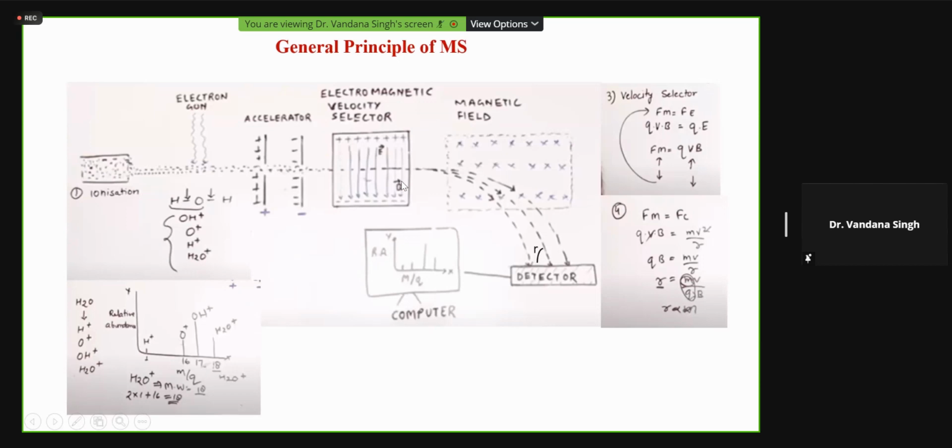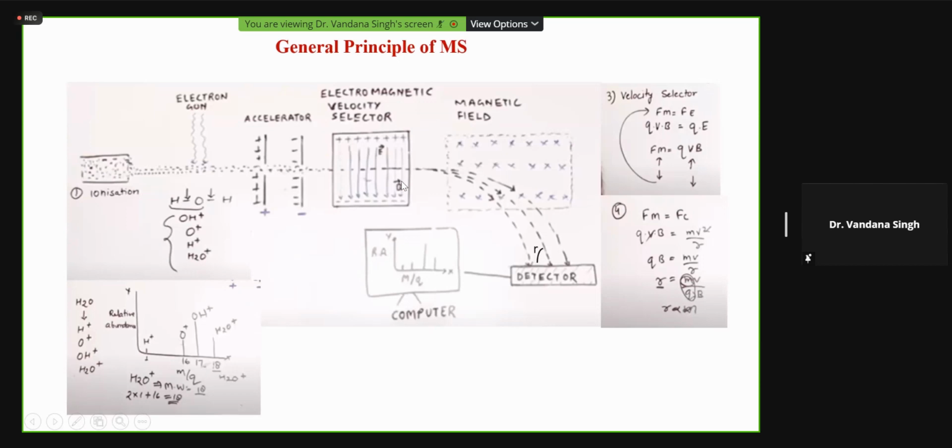So one more thing: in mass spectrometry analysis, generally we get the peaks for the fragment ion, because the molecular ion is very unstable, so generally it decomposes into fragment ions. So the relative abundance or intensity of the peak for the molecular ion is very low as compared to the fragment ion, so the fragment ion is always present in more abundance.